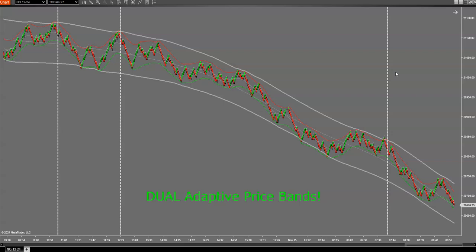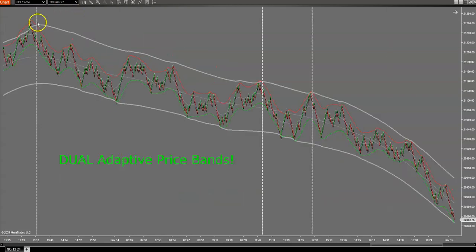So those are more ways you can use the dual adaptive price bands, with more updates and more information out later today. It's Friday. I hope you all have a great weekend ahead. I just wanted to cover the dual band setups. And wow, was that a sell-off. That last push the other day, and it's been oscillating and now accelerating to the downside. So there you have it.